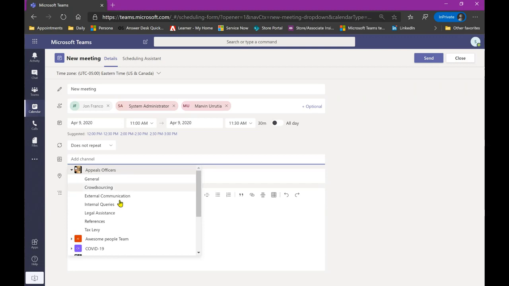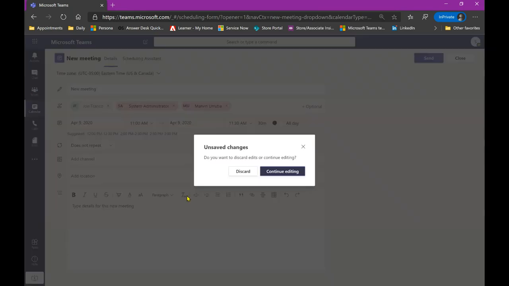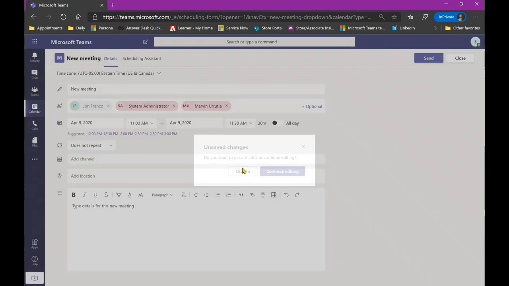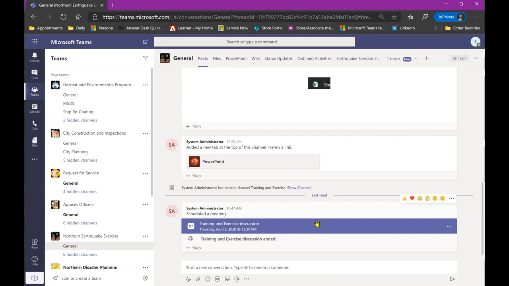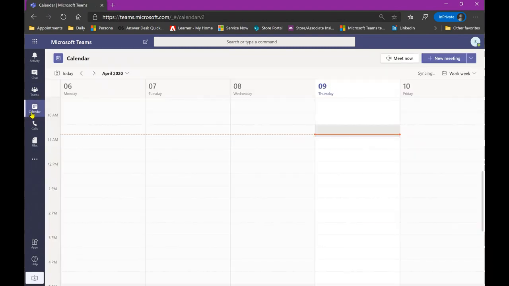You can go and click and post it within a channel and it will show up just like this, where everybody who has access to this team is able to see this meeting, click on it, and join the meeting directly from there. So that's a great way to get everybody to know about a meeting right away. And if you create a meeting like that, people can choose to add the meeting to their calendar as well.